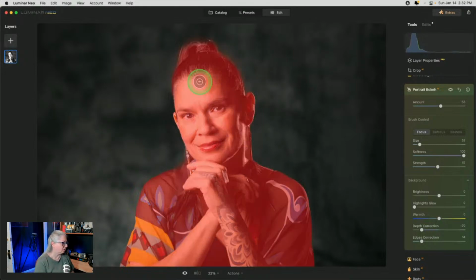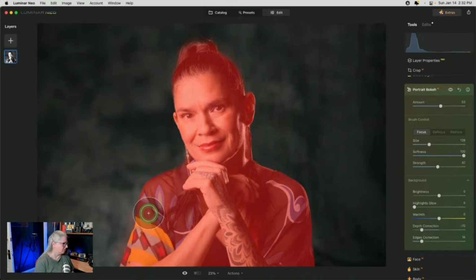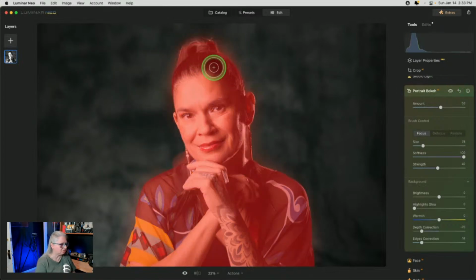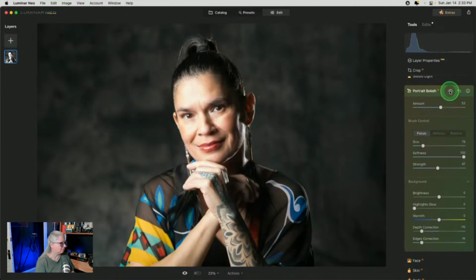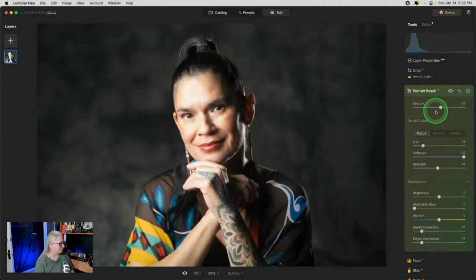Let's do that. And I usually just go around the outside at 50%. Whenever I use this tool, I kind of just go around the outside to pick up the edges a little better so that she's not cut off. There's not pieces of her missing. Right. Oh, I'm missing the top of her ponytail. So let's just do that. Let's get the top of her hair. Still missing the top of her head. That's better. And now I could darken this.